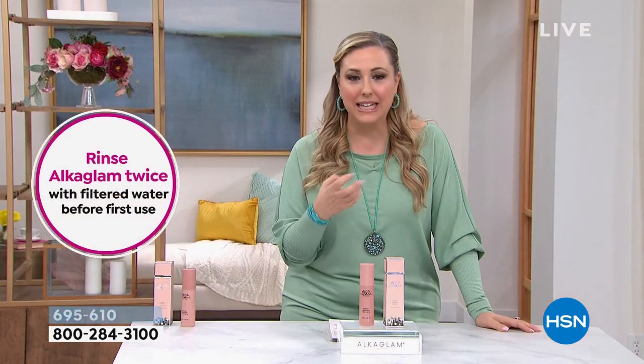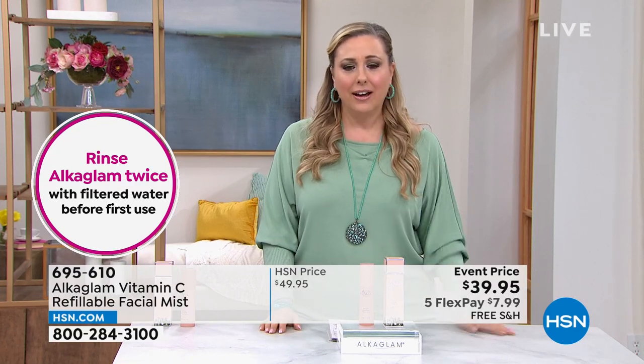And also, a lot of us have been mask wearing. You wear the mask, take it off, wear it, take it off. And I feel like that's not doing fantastic things to your skin. And just to be able to give yourself that spritz and put those minerals back, the tourmaline, the magnesium, the zinc, and the silver. Yes. It's such an amazing thing. And also, it lasts a year.